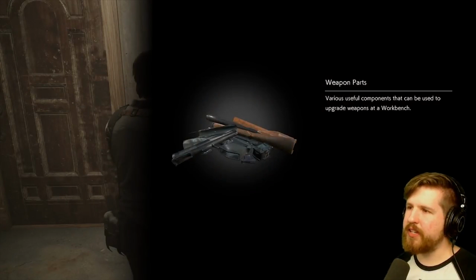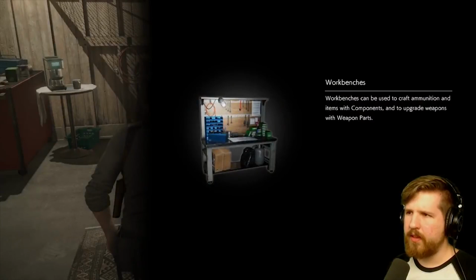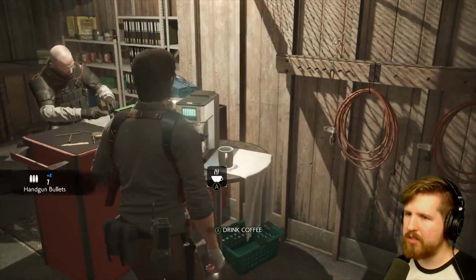Weapon parts, various useful components that can be used to upgrade weapons at a workbench. Workbenches can be used to craft ammunition and items with components and upgrade weapons with weapon parts. Coffee makers. Drinking coffee at a coffee maker will restore you to full health. Coffee makers will automatically begin brewing another pot after use, but the process will take some time to complete.